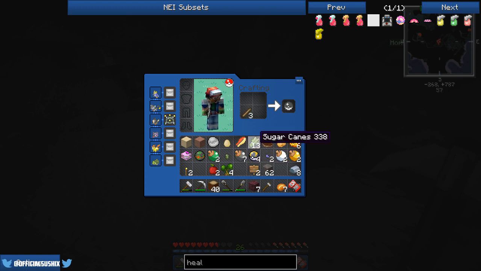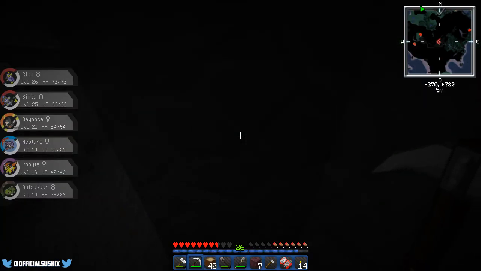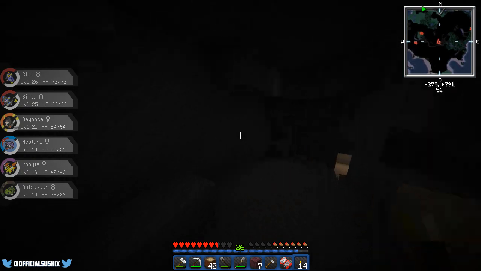Oh, I do have torches. The two torches I got from the thing. How did I forget about that? We literally just did it. This is how stupid I am. Oh my god. Alright. Put those torches there. Did I drop something? I did. Okay. Let's head down.